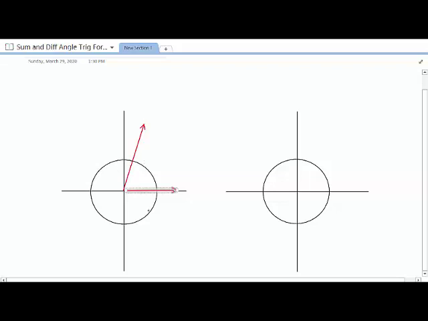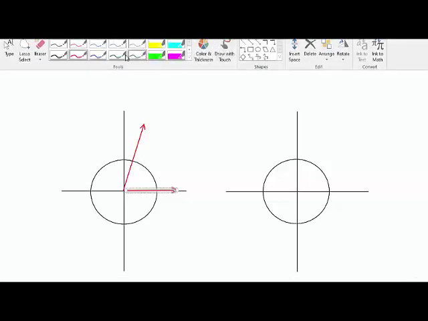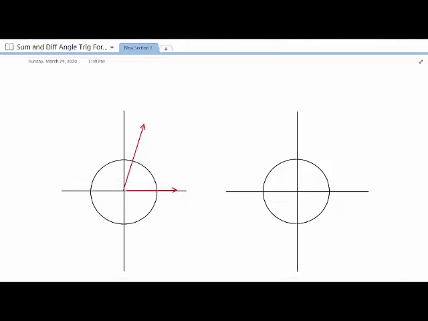And I'm going to have a second angle, and I'm going to do it in maybe blue. So in blue, I'm going to insert another ray. This will be a different angle, a smaller angle. Both of these angles could land anywhere in the unit circle, and later you can practice this again. But for right now, just to make it easy for our picture, I'm going to do this where both of them lie in the first quadrant. Alright, so there's our second angle. I'm going to call that second angle beta.